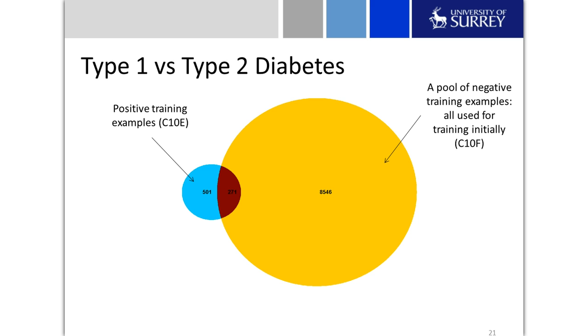We are left with a subset of data where patients are labeled both with type 1 and type 2 diabetes. We're not sure whether these patients actually have two types of diabetes at the same time, or this may be because of mislabeling. As a consequence, we excluded them from the training data set. However, we could use the label. We can build a classifier trained with positive and negative examples here, and then use it to test on the excluded data set to find out if actually these patients have both type 1 and type 2 diabetes, to check if this could be an error.